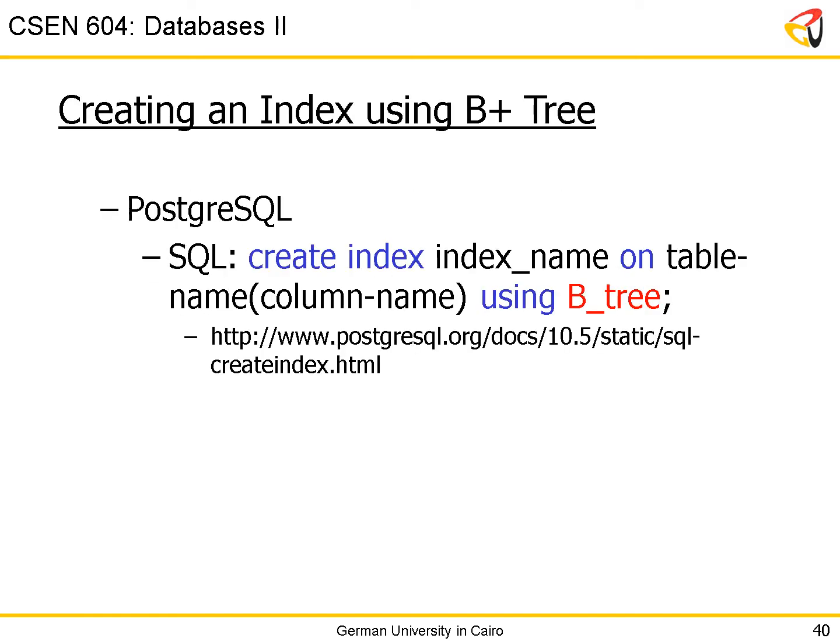How do you actually create a B+3? Because I've already told you there are many index types in databases. Any decent database like Oracle or SQL Server or Sybase or Postgres or MySQL will have a number of indexing data structures. So if you'd like to force the database engine to use a specific data structure like a B+3, then you have to specify that somehow.